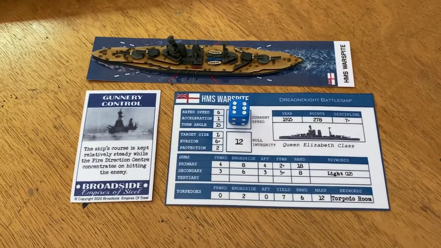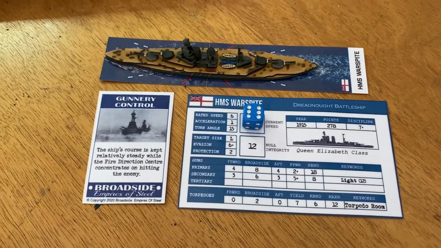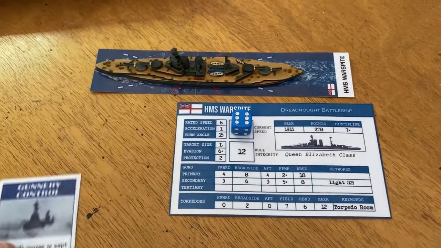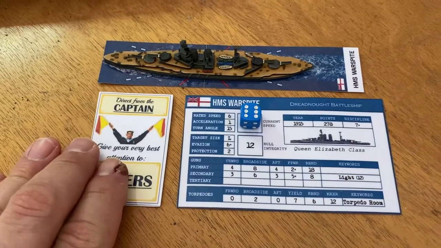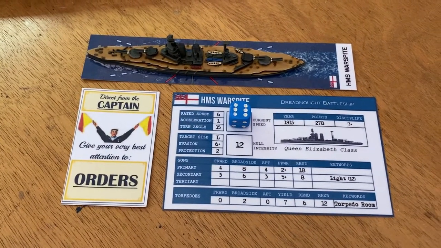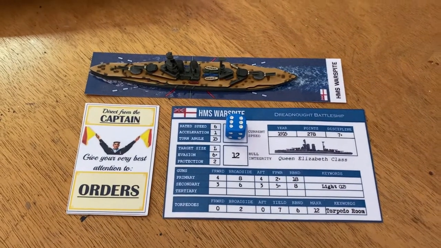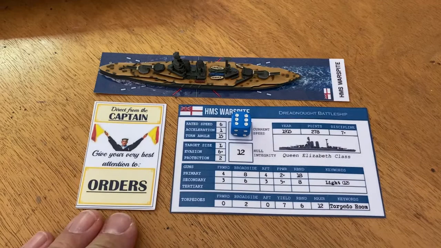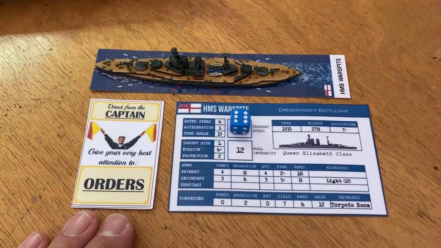This is the next in the series of learning videos about Broadside Empires of Steel. This one is about discipline and about orders. When a ship activates, its captain chooses whether or not it's going to keep the order it's been given or change the order.